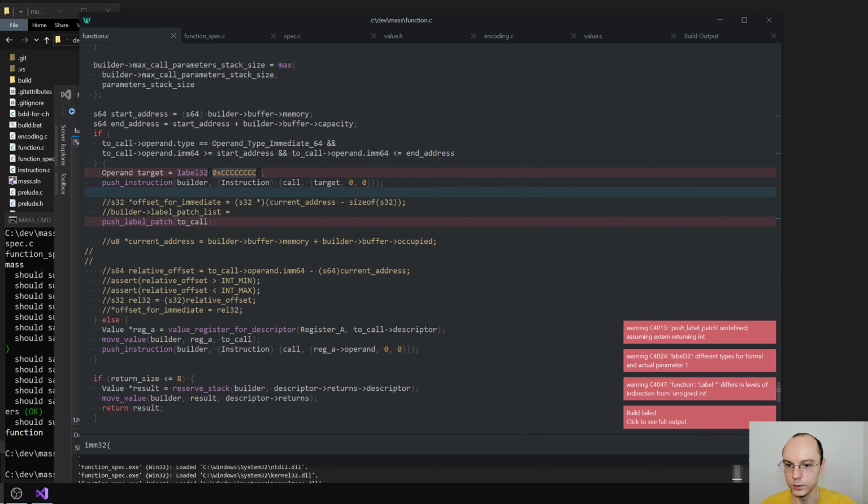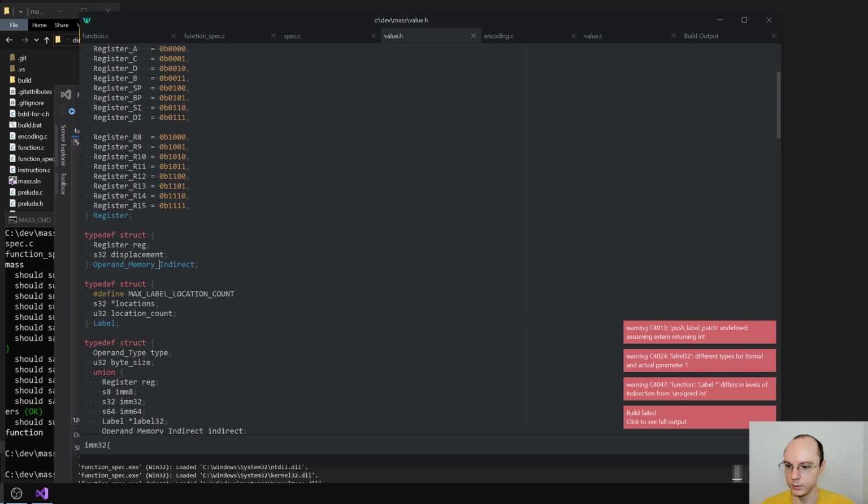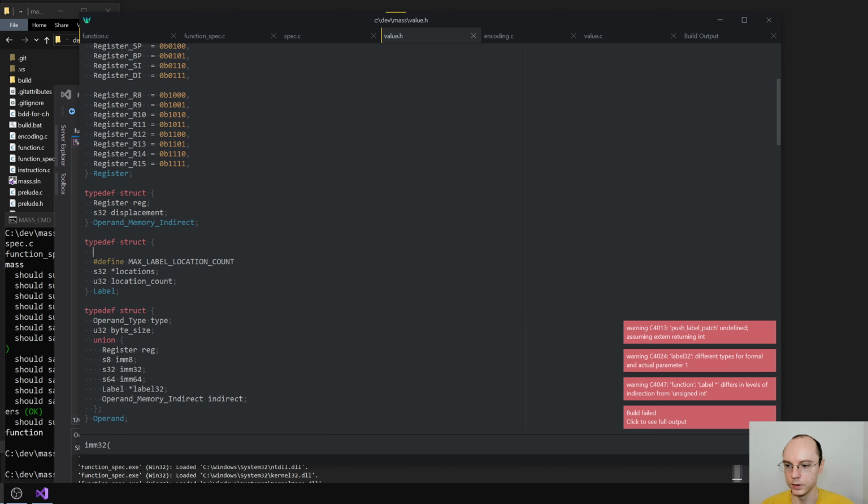Okay, we cannot use this anymore, that's fine. Instead, the label actually also needs to have void star target.